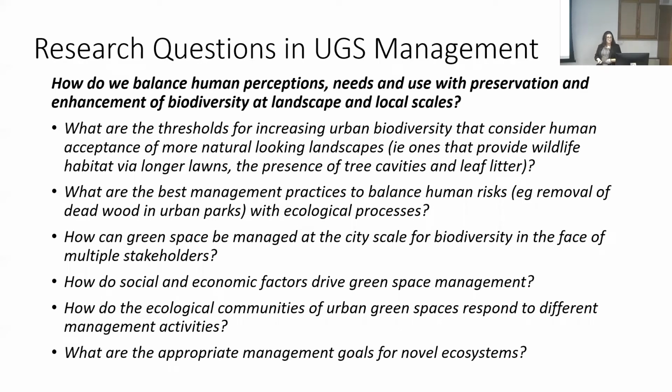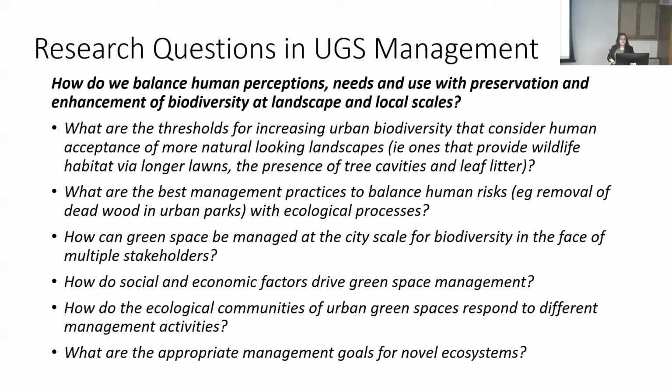For management, I listed more questions. You can see which way my research is going. But what are some thresholds that consider humans? These are places where humans are interacting with nature, so there are feedbacks between what people perceive and how they manage. One thing we really like in our parks are tall trees and large areas of lawn, with nothing in between. But this is not great for biodiversity. We need more vegetation structure in these parks. But how do we get people to perceive that as important and not be scared? Because there's a lot of evidence that people are scared of crime behind bushes, burglars hiding behind bushes, that kind of thing. So how do we balance that?